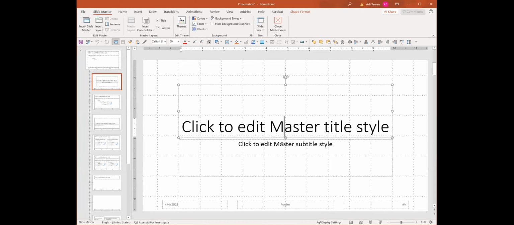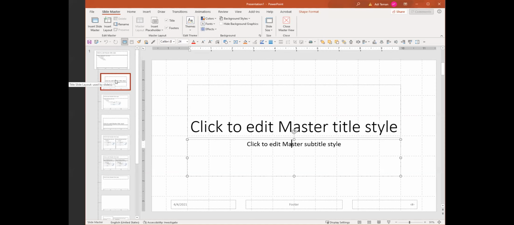That's the size of the font here. And then it has a subtitle area, which is a Calibri body with a 24 size. And that's this thing, and we can also give it a name. It's called the title slide layout.